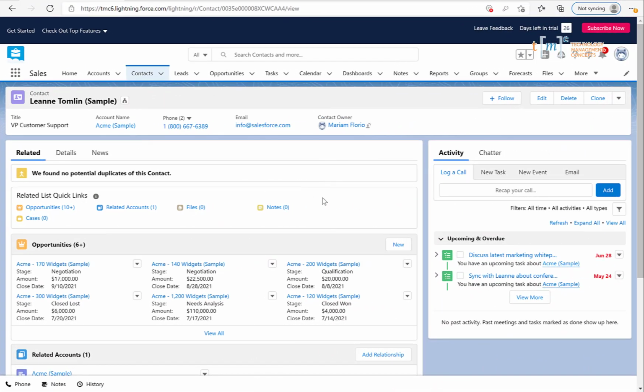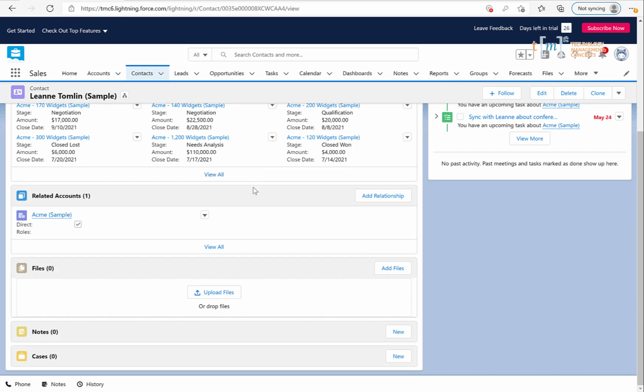Another notable difference is just the way that things are laid out. As I'm looking at a contact or an account inside of Salesforce, it's really a top to bottom layout. So what I'm doing is I'm scrolling a lot. Right now there's not a ton of information on the screen, but you can imagine that once there are a lot of interactions or touch points, associated records with a particular contact or account, you'll be scrolling down your page a lot to view things.